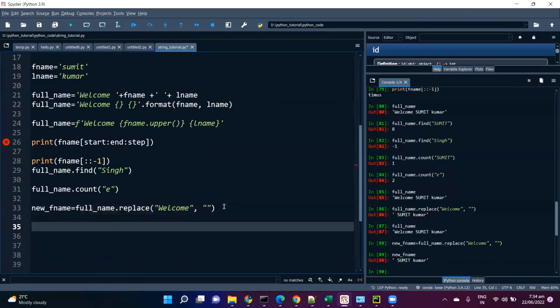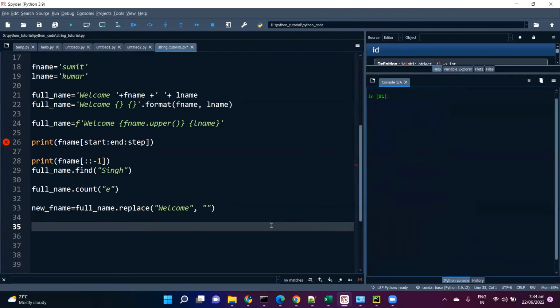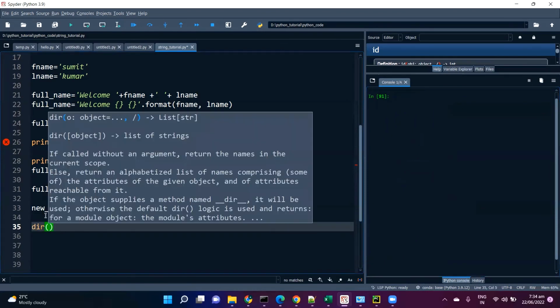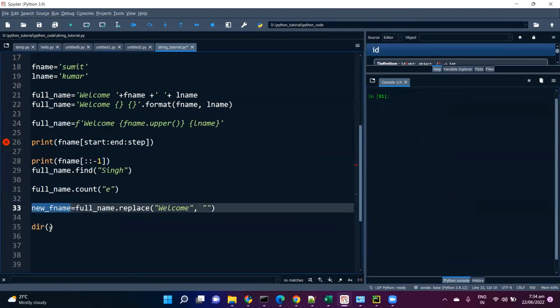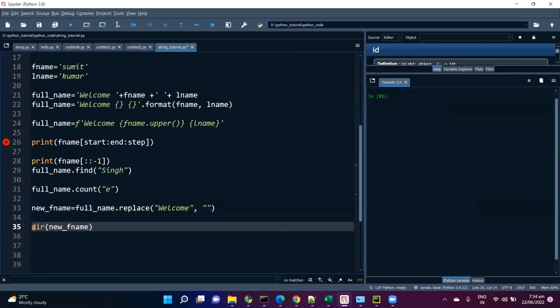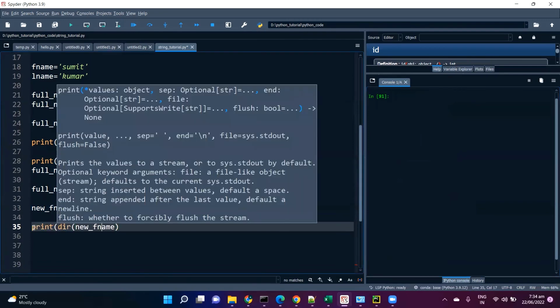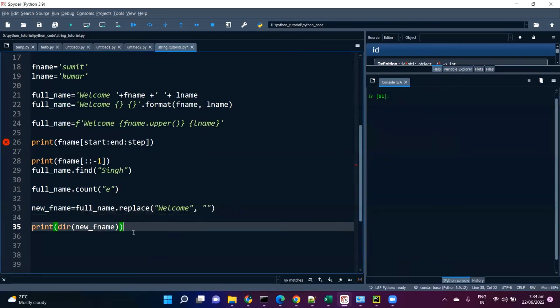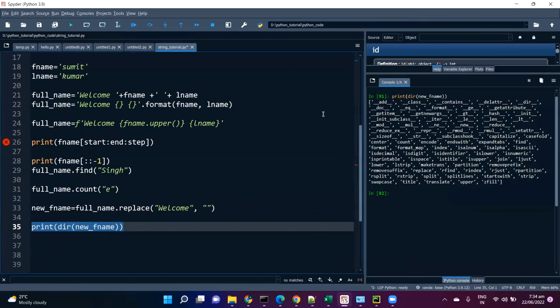There is other string method as well. If you want to see what all string method is there, so here the console. Okay, so there is option called dir. You put here dir, and this is the variable name, and print it here. It will show you all the method.